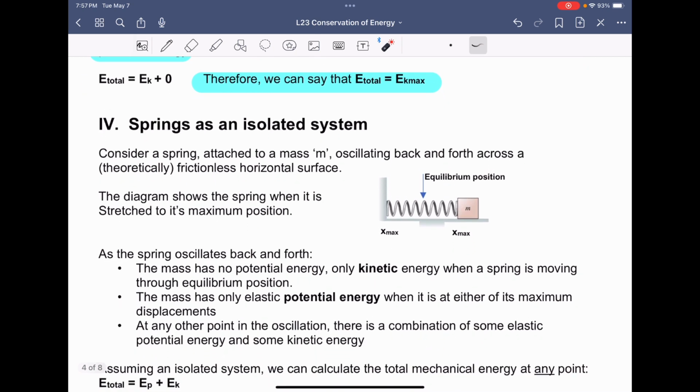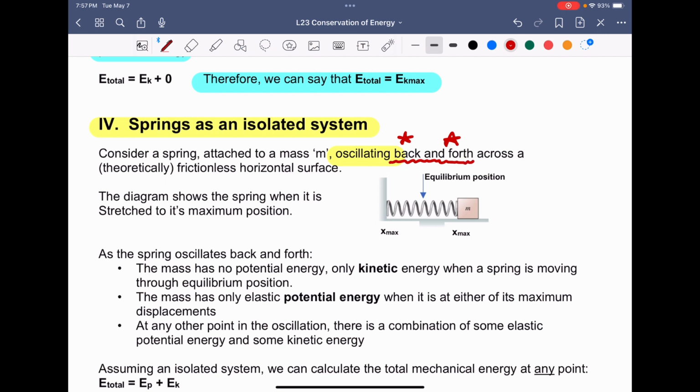All right, let's consider springs. Springs are very, very similar. They just look a little bit different overall. So let's consider the horizontal spring to the right. Now, this is a frictionless horizontal spring that oscillates backwards and forwards. What does this mean? It goes back and forwards. So if you need to, I would make sure you put this in your notes: what does it mean to oscillate? It means it moves backwards and forwards across this horizontal surface.